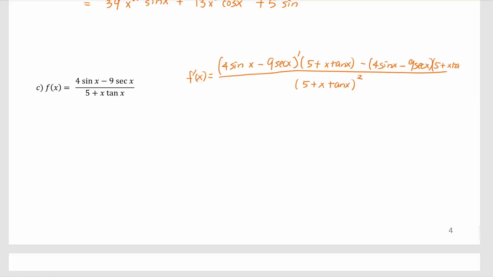So even though the problem was so complicated, don't worry, write out step by step. Each step we only do one thing, so we won't get confused, okay? So here we use the quotient rule, so we write out the quotient rule. The next step is whenever you see the prime on top of the factor, you're gonna differentiate it.